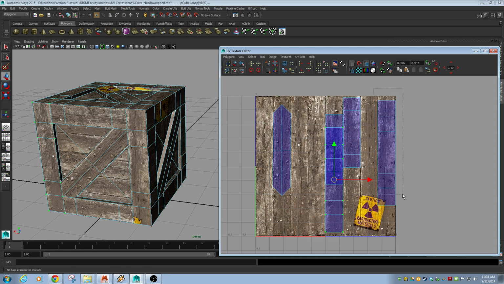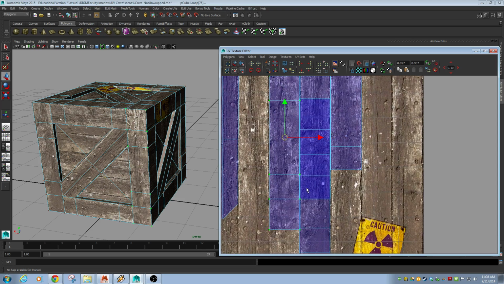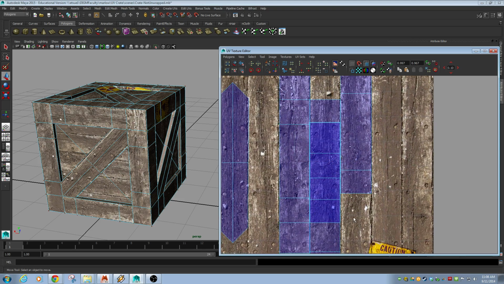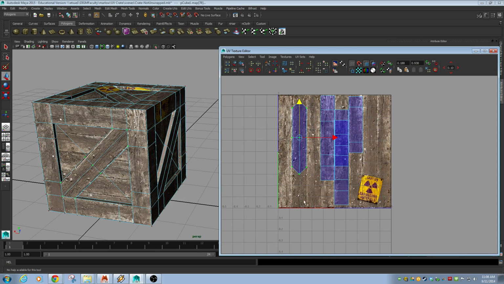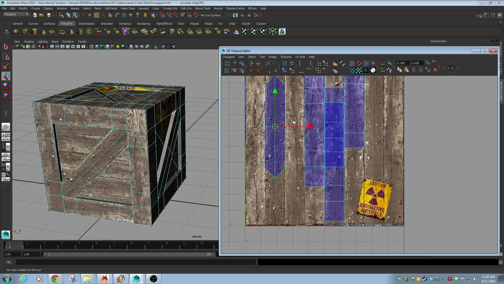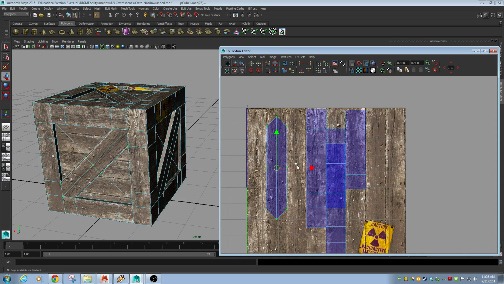So I got that going on here at the bottom a little bit, so I'm just going to move this over. Now you'll see that I'm overlapping them a little bit. If you go in here and look, this piece is on top of the other piece. And I'll tell you right now that some modelers are going to cringe at that. I'm going to try to keep it all within this single box, right? Even though I can go outside of the box and the texture doesn't disappear, it just continues to tile. So I'm going to try to stay within this single box, but I'm going to let them overlap.